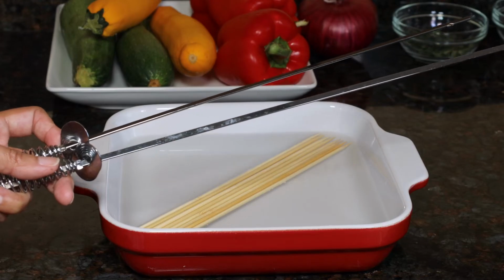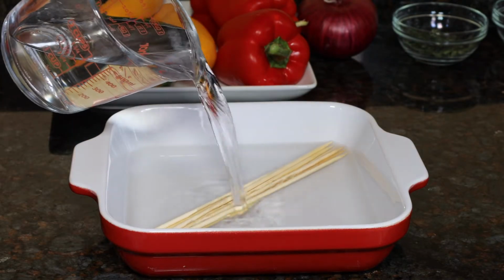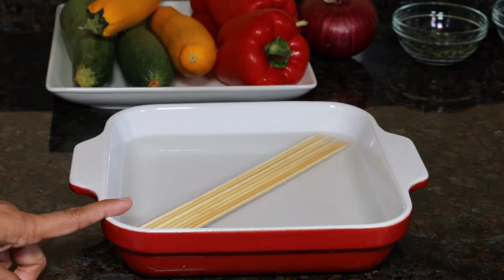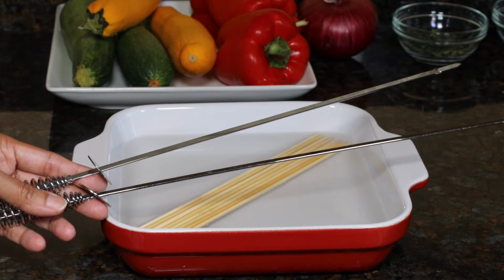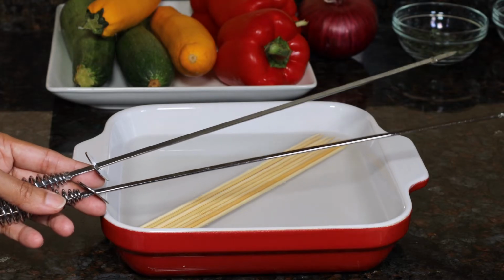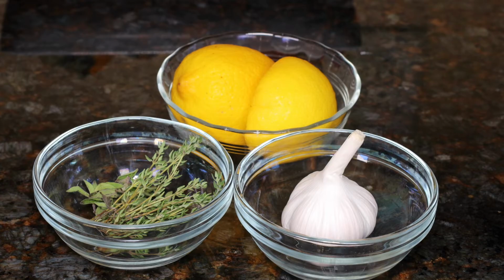For the skewers, you can use wood or steel. If you're using wooden skewers, make sure to soak them first. These bamboo skewers are 10 inches long. These steel skewers are easy to use. They're much longer than the wooden ones, so as long as your grill is large, you can use the steel ones. We'll also need some garlic, olive oil, salt, and pepper.